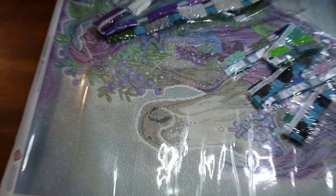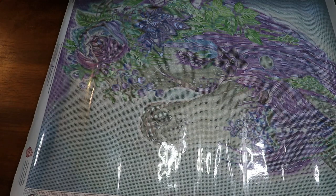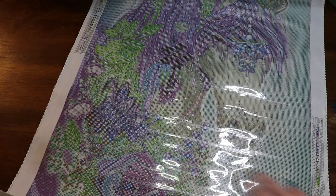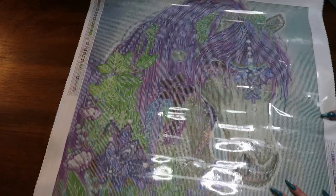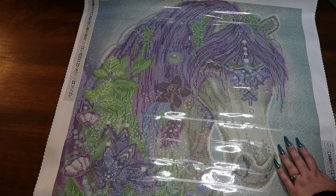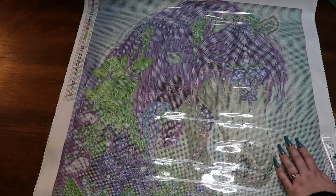So let us zoom out and take a look at where our ABs are gonna go. This one does not have DMC 141, which means that anywhere where I see white I'm gonna add 5200, and if I don't add 5200 it'll be sparklers — frost or original. So yeah, let's see — 3865, I'll just put ABs or sparklers there.